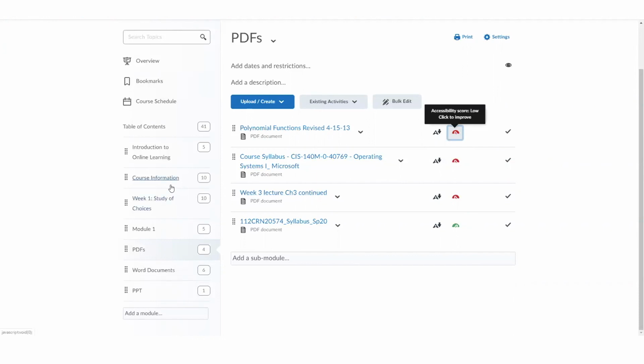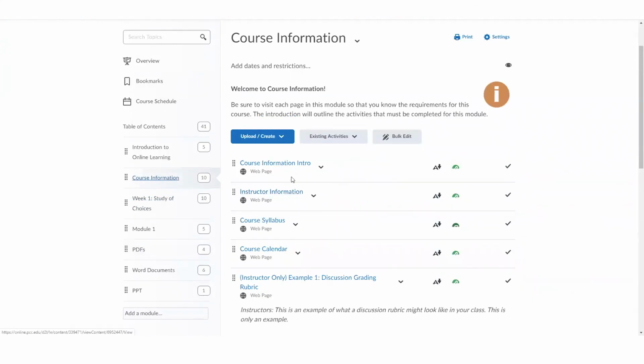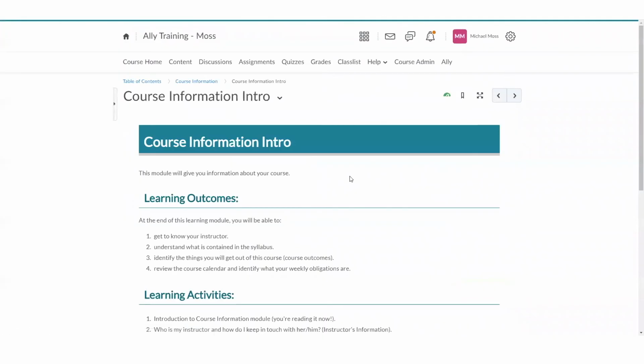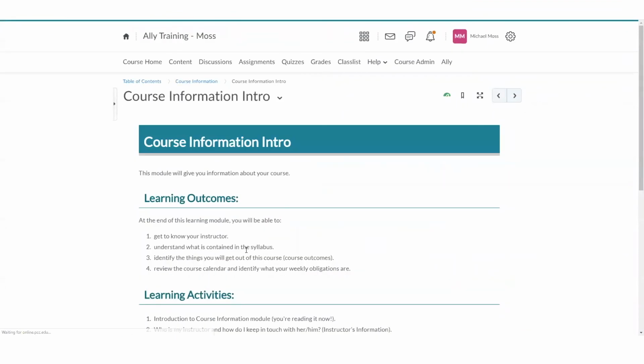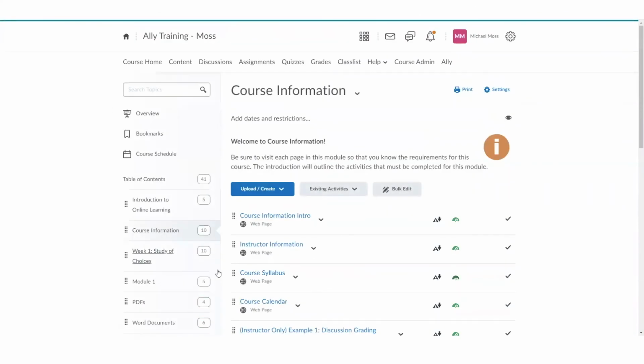It's not necessarily the thing that every instructor wants to hear, but generally, in my experience and in my recommendation, for online classes, it's much more preferable to have a web page over a Word document or a PDF. It's going to be more mobile friendly. It's going to be more web friendly. It's editable within the browser, so you don't have to go back to the source document. I can just come in here and hit edit HTML, and it makes it so much easier to update and to maintain as a file.